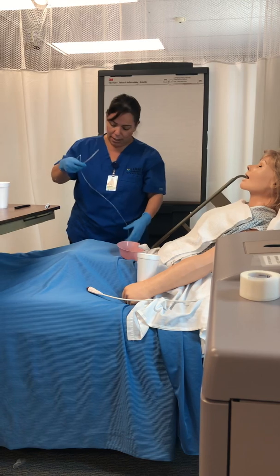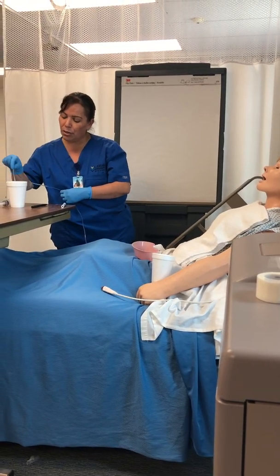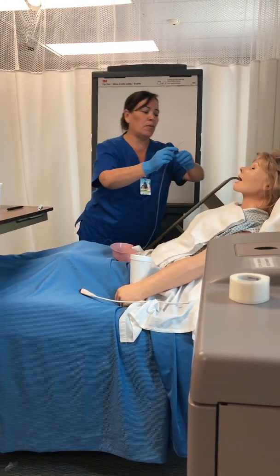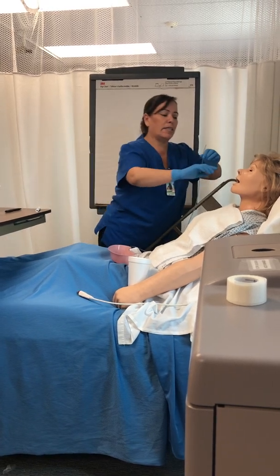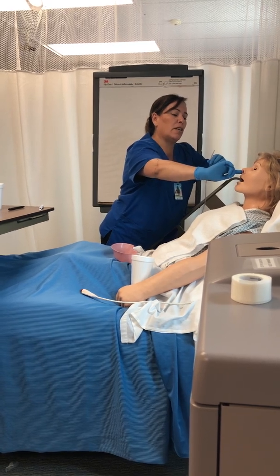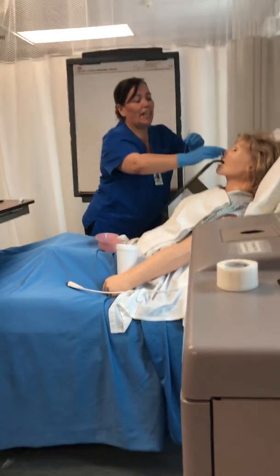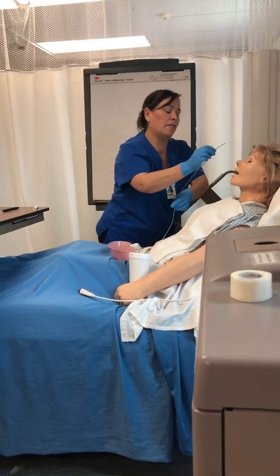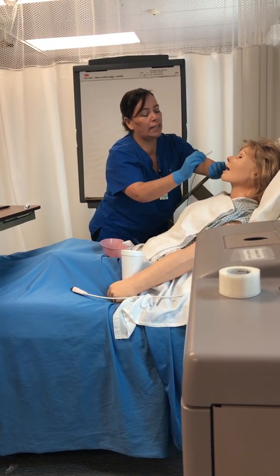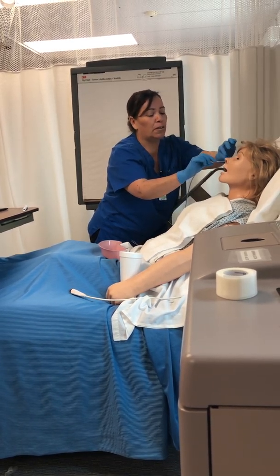I'm gonna proceed. So then you lubricate the tubing 3 to 4 inches with room temperature water. Then you ask the patient to occlude each nostril, so you check the right side, then the left side. So the right side is the good side for the tubing. You instruct the patient to relax and breathe slowly. So I'm gonna insert the tube.